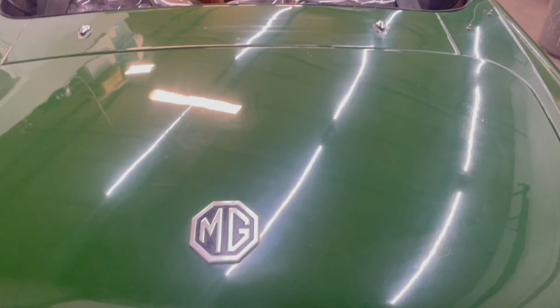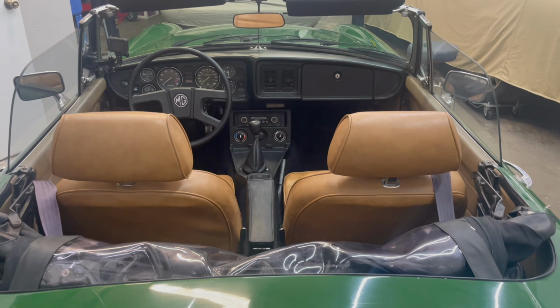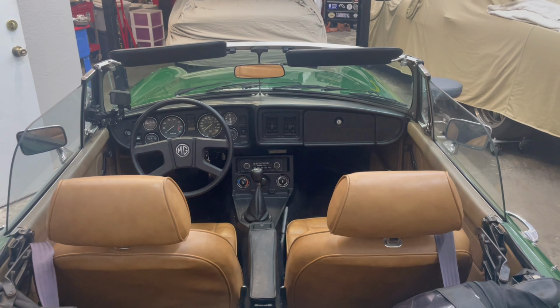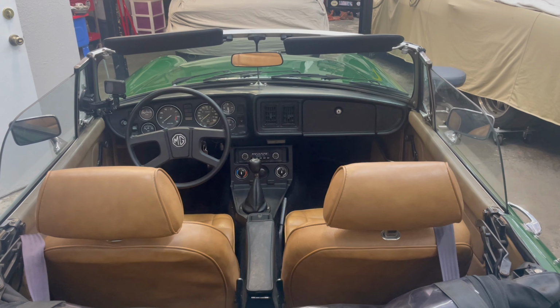And the styling certainly continues from the back of the car too, as we come up into a very functional interior with a set of analog dials and a manual shifter in your hand.